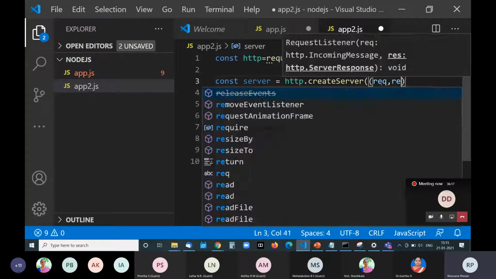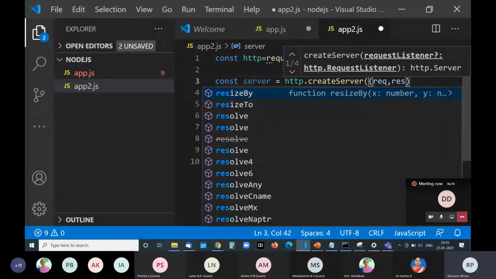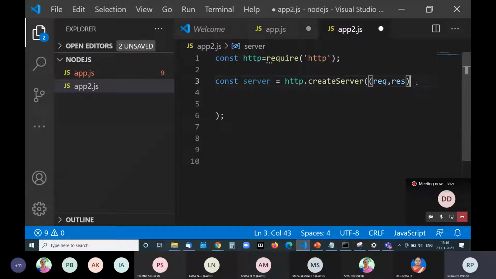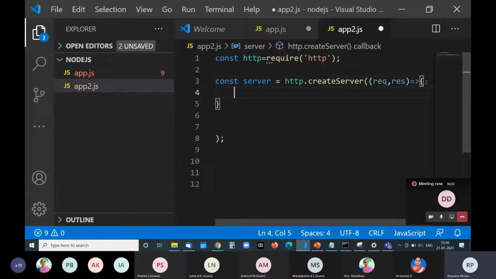REQ is for request, RES is for response. Again, this is a new way to define functions. You need not explicitly type function. You can just put the argument in brackets and put the arrow symbol. It automatically gets considered as a function.